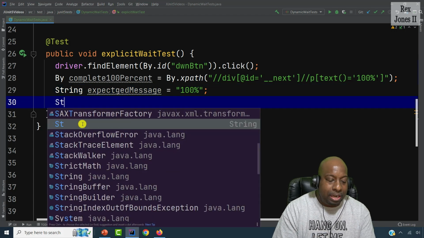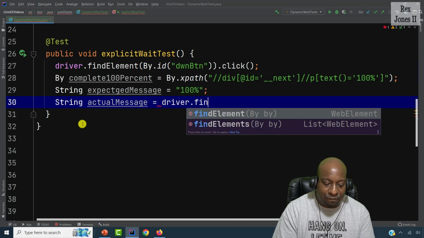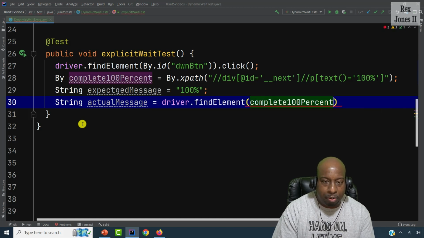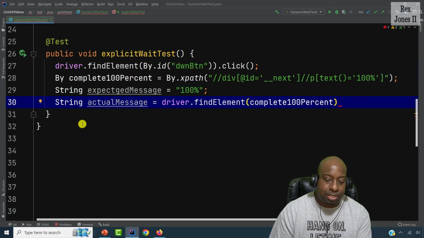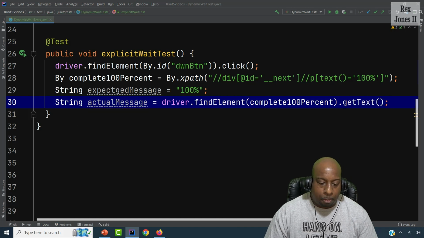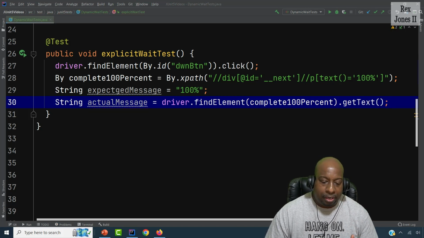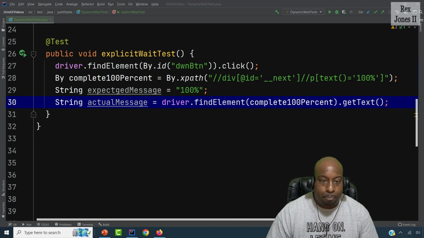We get the String actualMessage first by locating the element, driver.findElement(complete100). Then get a value from the AUT with getText. Now, the steps we have so far is clicking the button. We have the value for complete100, and we're getting the text back, 100%, which is the message.